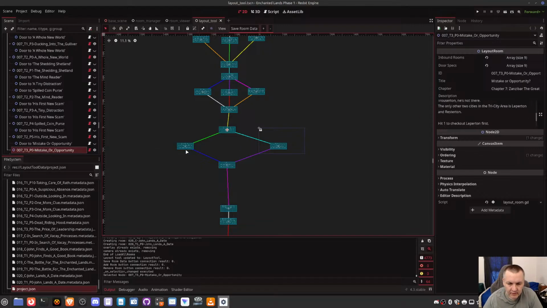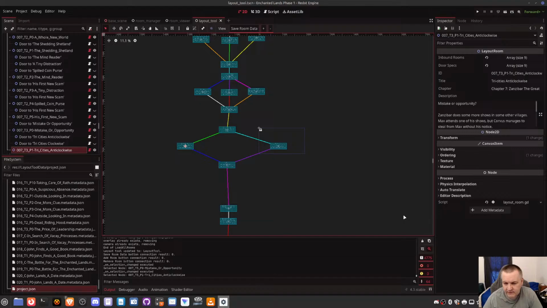Okay, checking out Leperton. And then he's going to go on to the other one, and there isn't going to be any overlap here, the way I do this. I don't know. I could though. Now that we're down to two choices, I could actually do that, couldn't I?